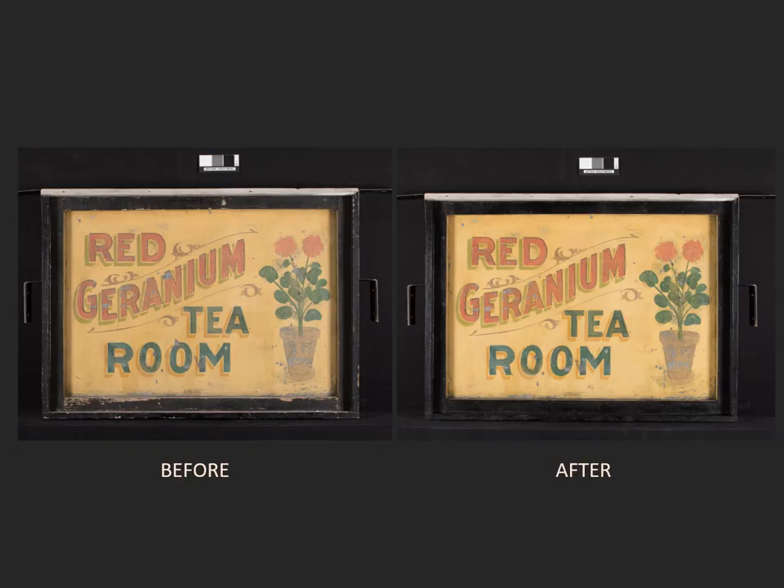Here you can see the before and after photographs of one side. One thing you'll notice in the after-treatment is that the frame was addressed more thoroughly. One of the problems with the wooden frame is that it was so actively flaking and would continue to do so, and those losses were even more distracting than anything on the sign. So it was decided that all losses on the frame would be toned back, providing a nice clean crisp frame that allows the sign in the center to stand out. This is also considered more acceptable because the frame had been repainted so many times that it was visually distracting to see those different paint steps.